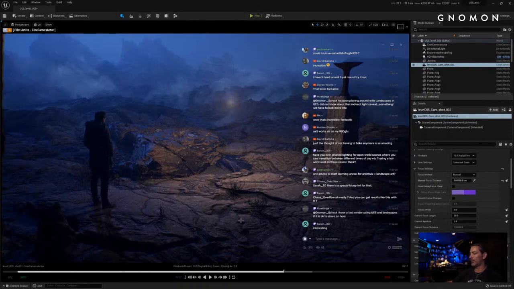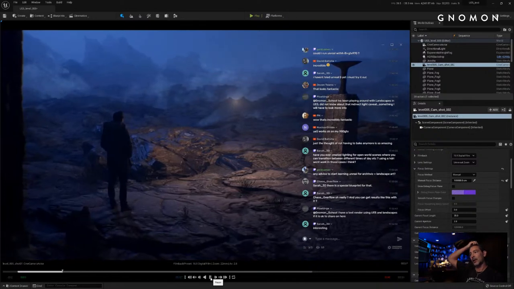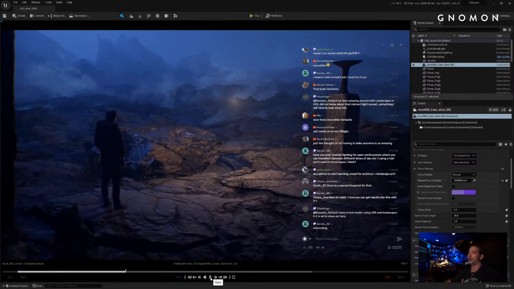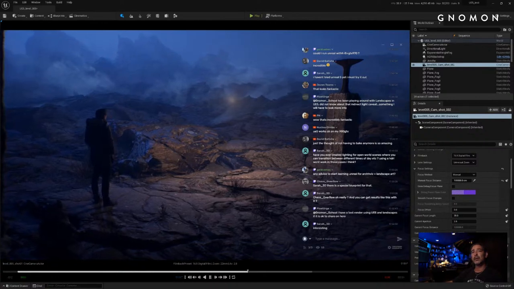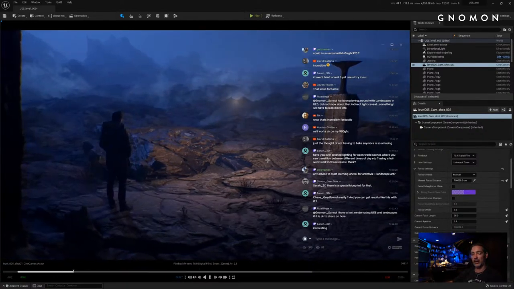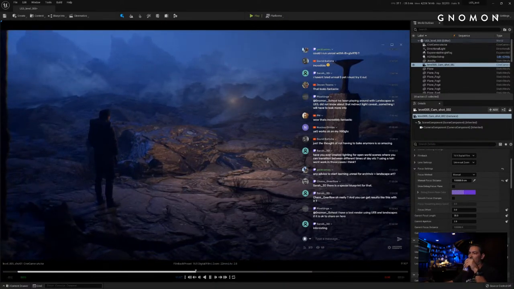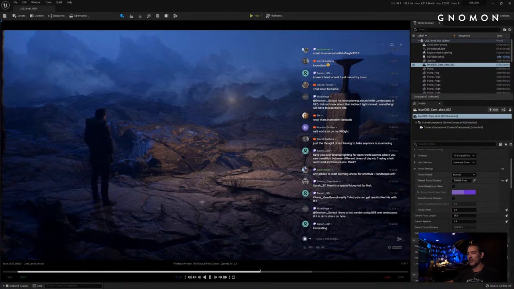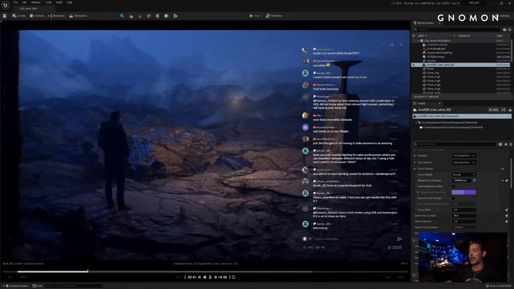Any advice to start learning Unreal for ArcViz and landscape art? Epic has a bunch of tutorials that are free on the Unreal Learning portal, so I would recommend checking that out. It's hit or miss on the quality, some are really good and some are less good, but they're not super long. We just released today a new Unreal title for Unreal 5 with the Gnomon Workshop, I just remembered.